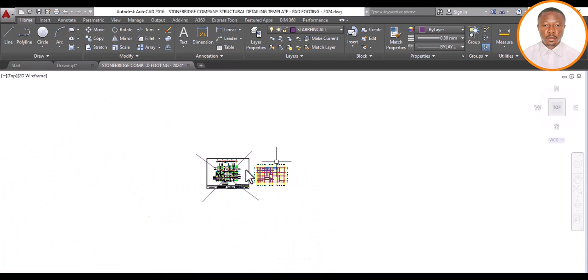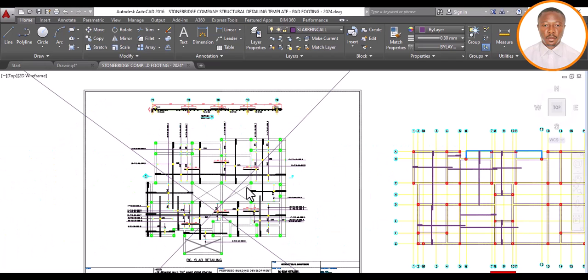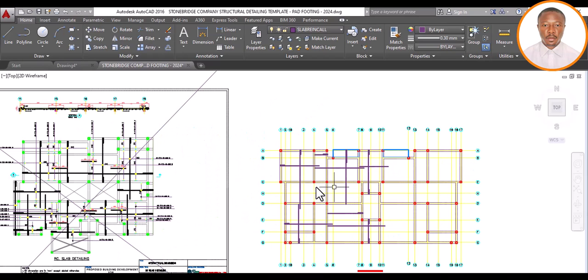As I said, we are going to make use of this to detail all of this. It's going to come out just as this one is, perfectly okay. Next part, we are going to complete the arrangement of our reinforcement and also do our call out in part 3. As I've said, this place I don't need to detail it. Why? Because it's the same thing. What we have here is what we also have at this point. What we have here is what we have at this point. Till we meet for part 2 of this slab detailing.